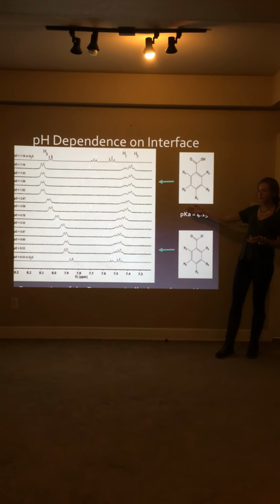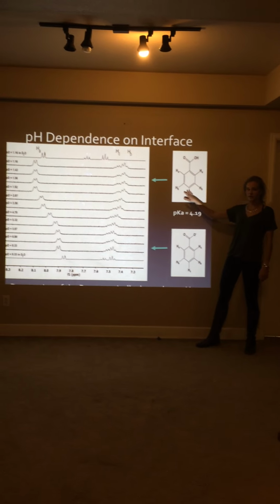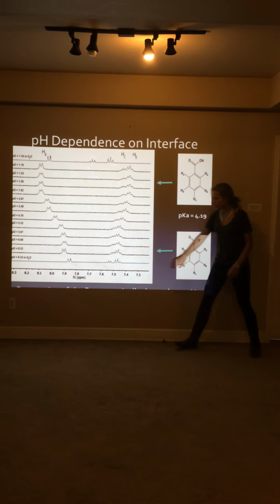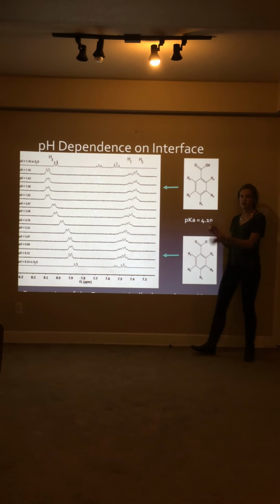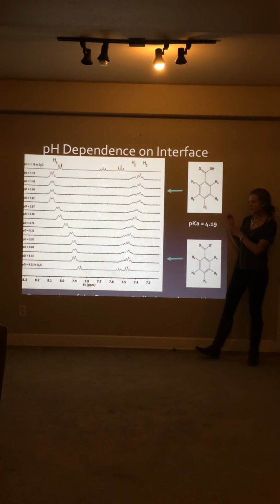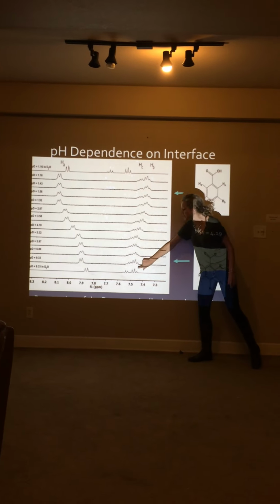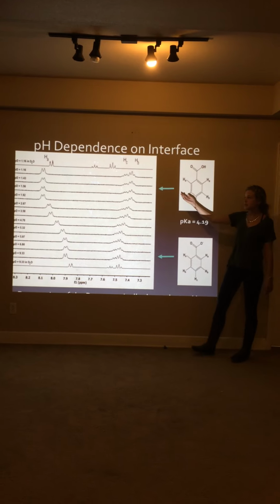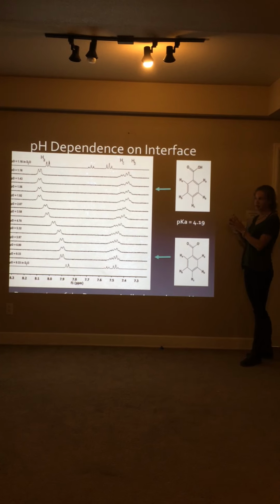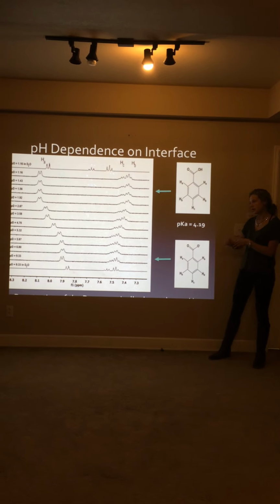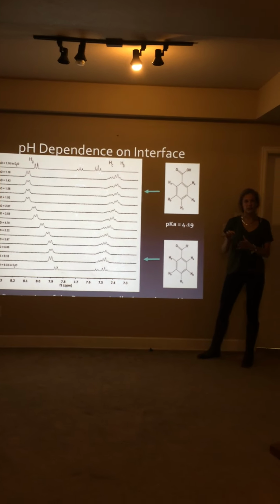This is the data we get from the NMR, and these peaks represent these different parts of the benzoic acid, so I can see where they are sitting inside of that reverse micelle. The ppm down here, as it gets smaller, shows the benzoic acid going into a more organic environment, or to the outside of that reverse micelle. What we saw is as the pH decreases, we see these peaks move further into the organic area. This means that when benzoic acid looks like this and has this proton, it is sitting further into that membrane, while at a higher pH, we do not have this proton, and it's sitting further in the water pool outside of the membrane.